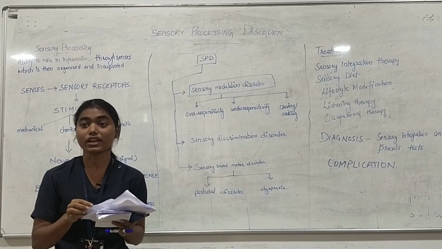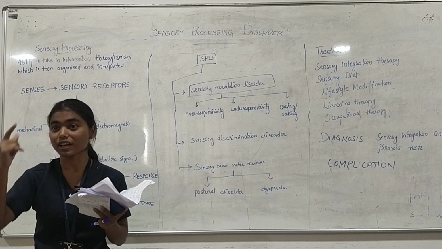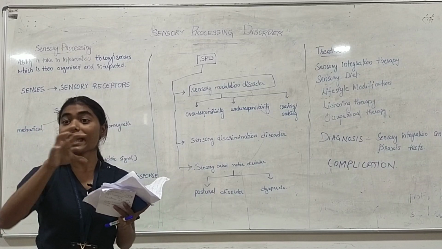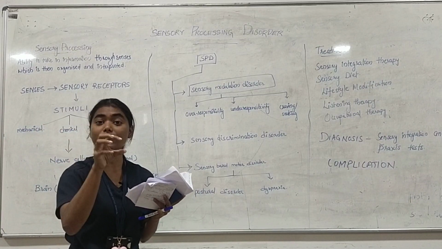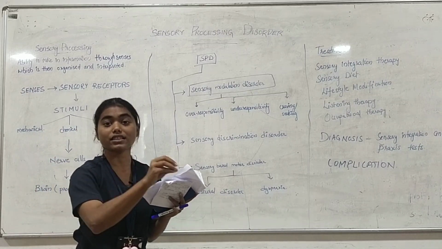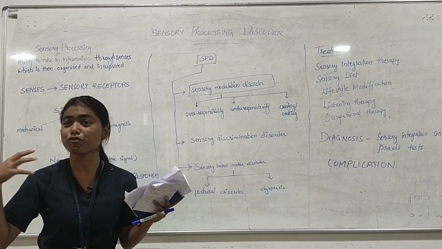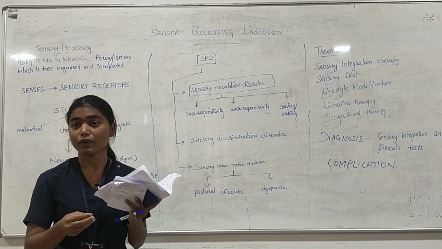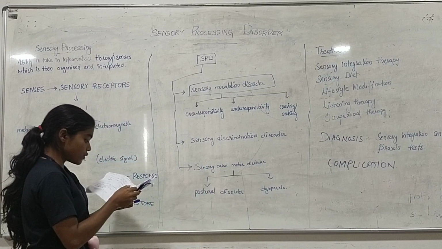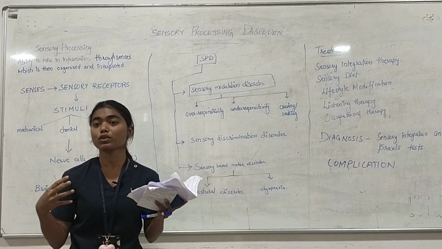With visual problems, they will have color problems, like when we go for an eye checkup and they show us two colors. They have a certain liking for certain things, so they will only do those particulars. If they see a pink color, they want it. If they see some specific food, they want it, or they will start getting very agitated, start fighting for it, and start cussing for it. Then last is sensory based motor disorder. Postural disorder is basically about balance and core stability. So they won't be able to walk, they'll just fall off.